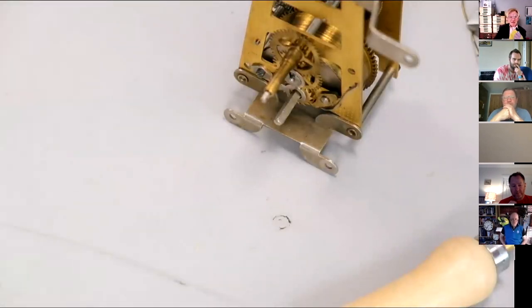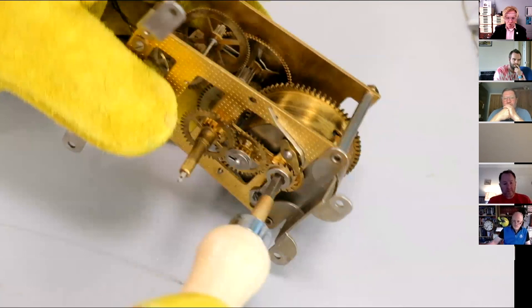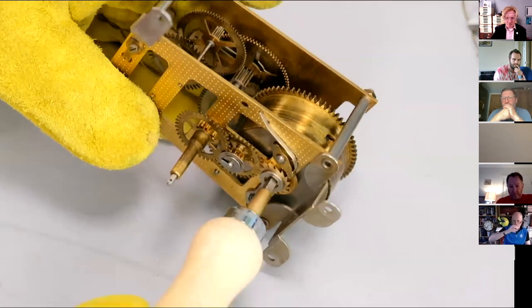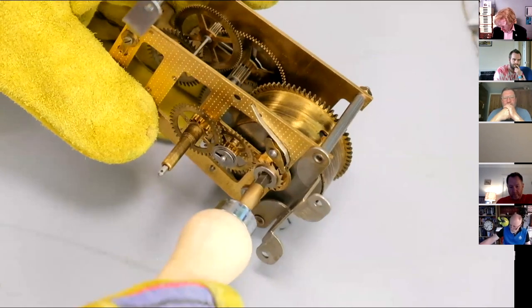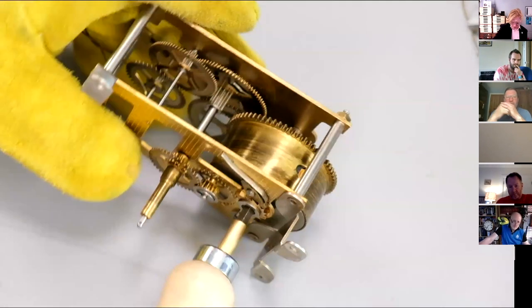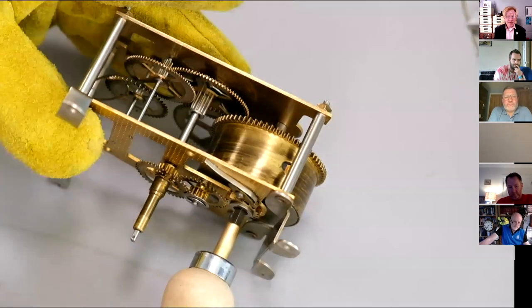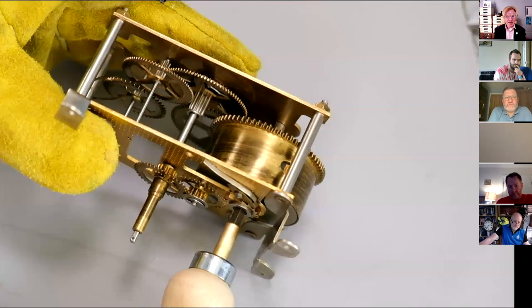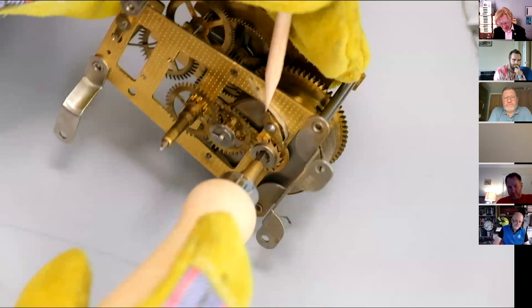Now I seem to be making an enormous, great big fuss of this, but it is really important. So you can see we can wind the spring, but what I want to do is unwind it. So I'm going to get my pointy stick, which is here. This is why I took the escapement out, because that would be on the back plate lock and it would easily damage that spring. So I'm going to release this ratchet click mechanism.